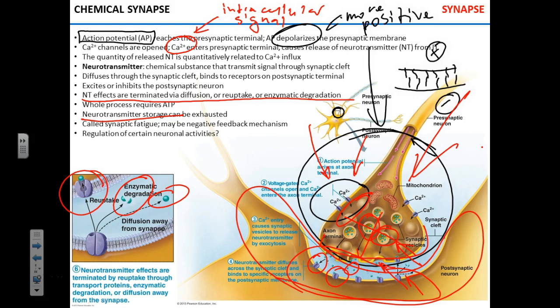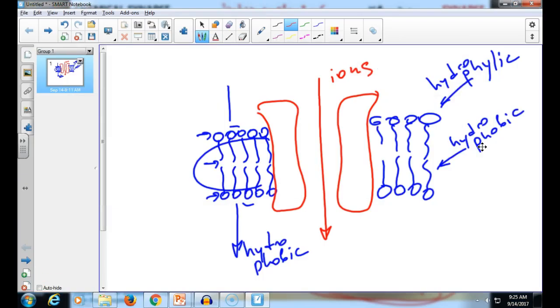Here's what I want to do with you. You can use your recordings, slides and whatnot. I want you to walk with me through this process, and I'm going to do sort of a flow chart. I'm going to give you a hint of what you can do at home as a study tool. Does that make sense?